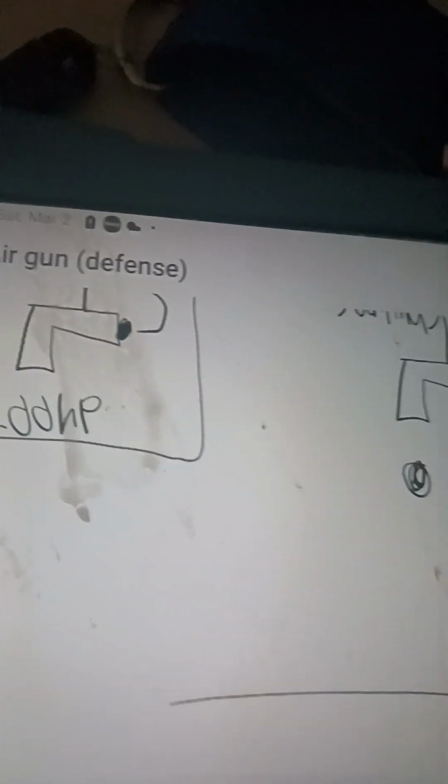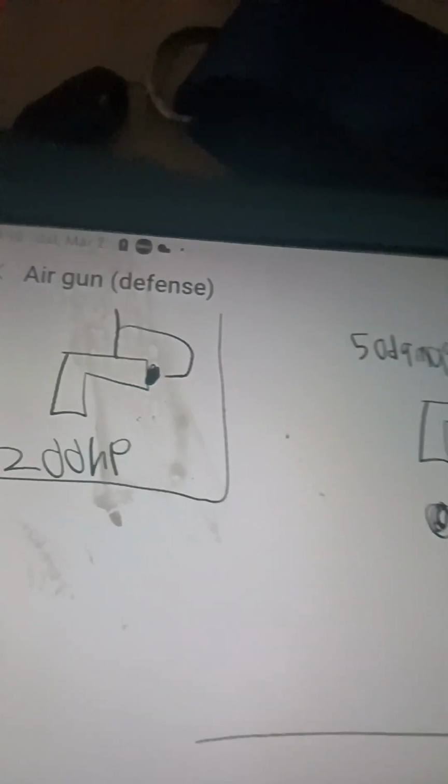So, next up we got the air gun. Is this the height of the heavy chopper? Like what it drops? No, it'll stop when it reaches the height of the heavy chopper.